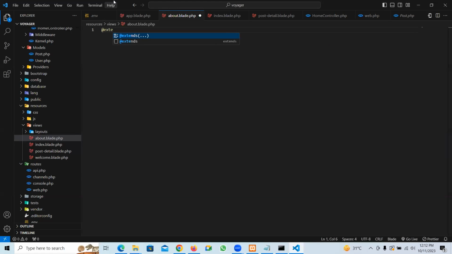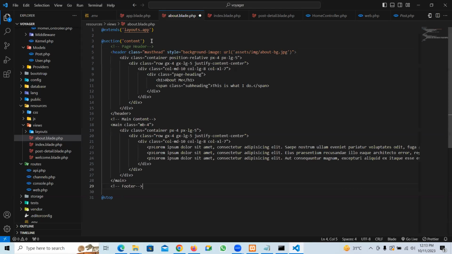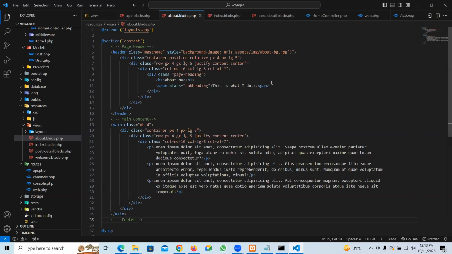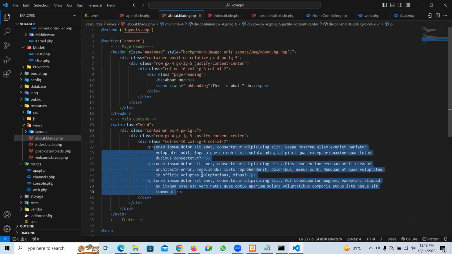So let's extend the file name layouts app. Let's extend the section, inject content, stop, and that's it. So that's just the static page about us.